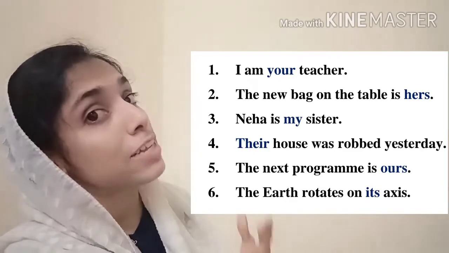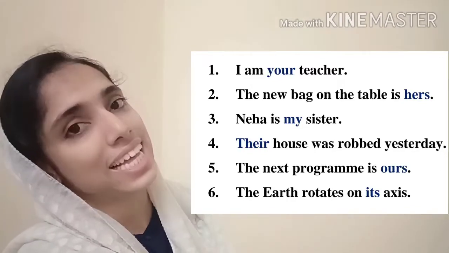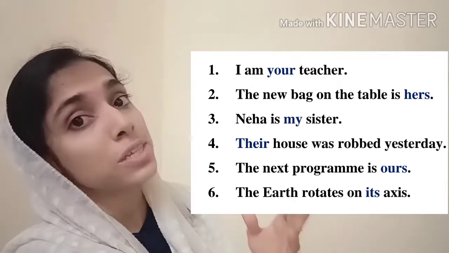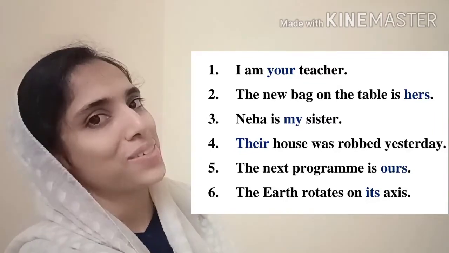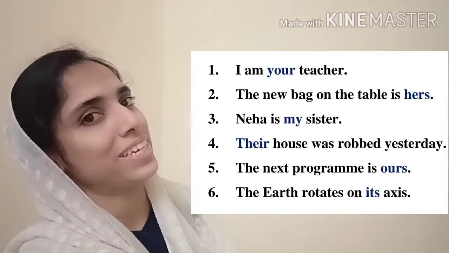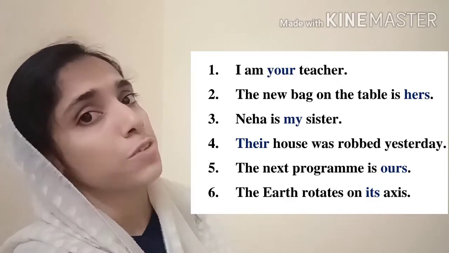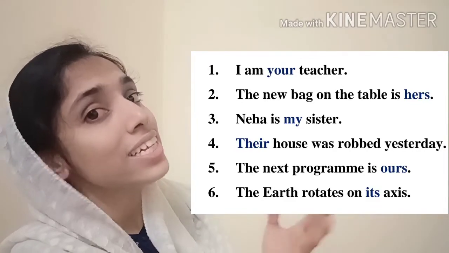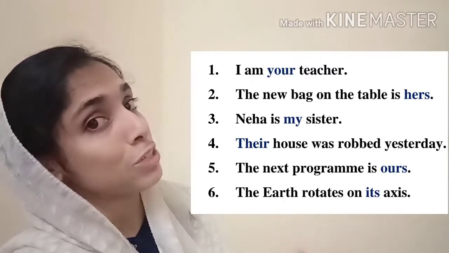Because the possessive determiners are used before the nouns. Okay, a noun is there, teacher. So we cannot use the possessive pronoun yours. Possessive pronouns replace nouns. Here, noun is there. So we should use the possessive determiner. Here there is a noun, teacher, so we should use possessive determiners. Only if there is no noun do we use a possessive pronoun. Possessive pronouns replace nouns, right?